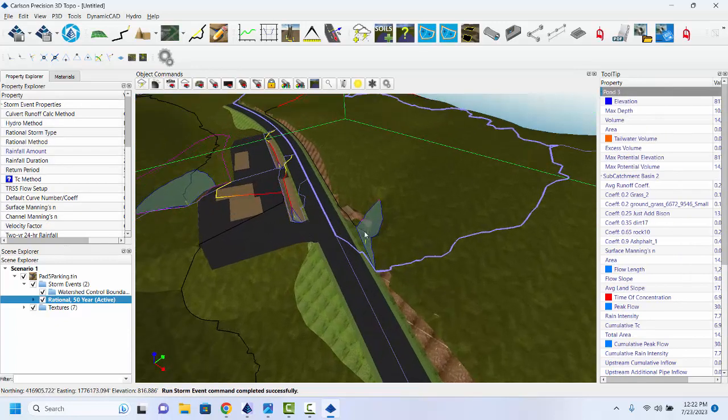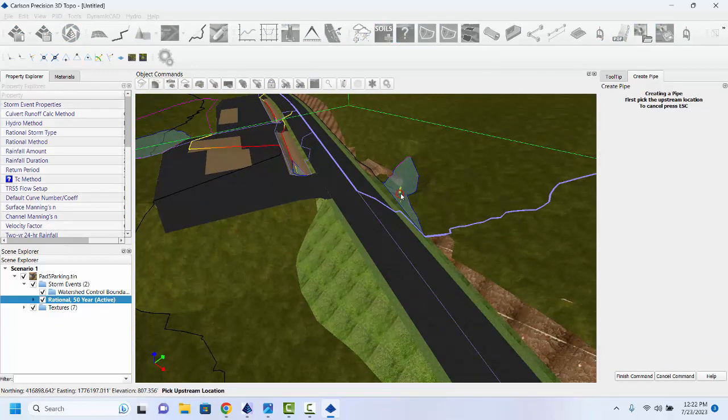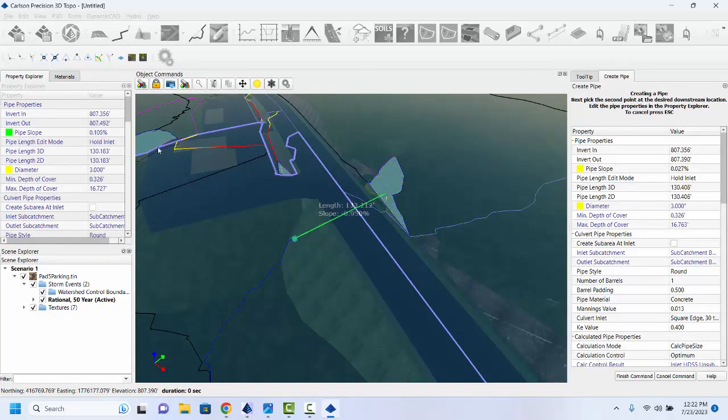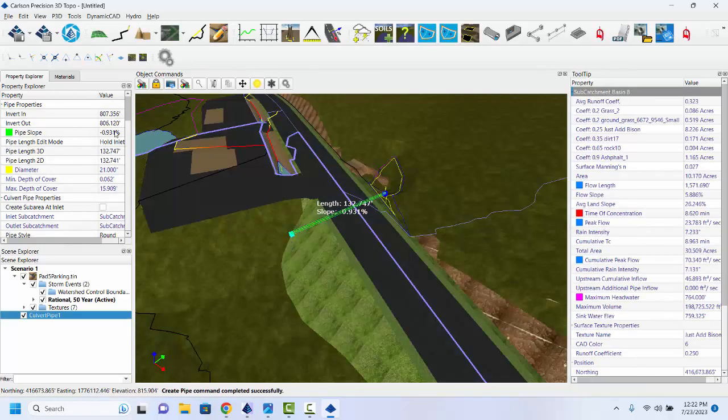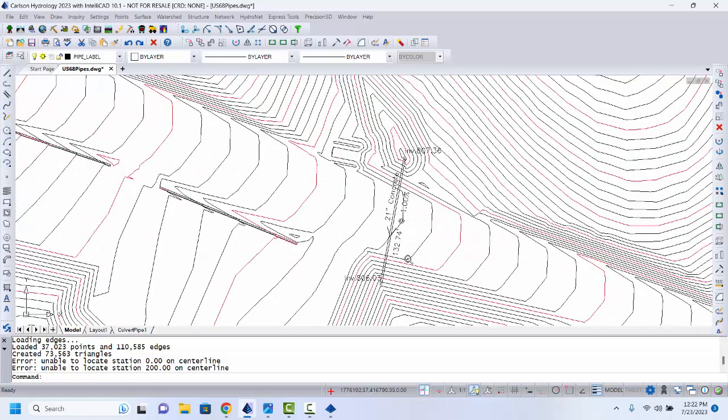And here I'm going to put in whatever pipe size works for this particular pond. And the way you do that is you simply click the culvert command, snap to those low point snaps in the pond. Be sure your pipe's going downhill. Look at it in the upper left. You can also see it on the map. It's now going down 1.8. You can see the outflow of the water. Here's close to 1. You can actually change it to -1. And then, if you go back to the CAD, you'll notice it's actually drawn with that format that we just set up in the program.